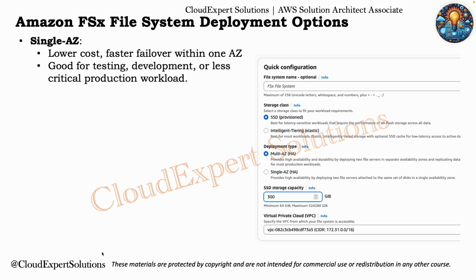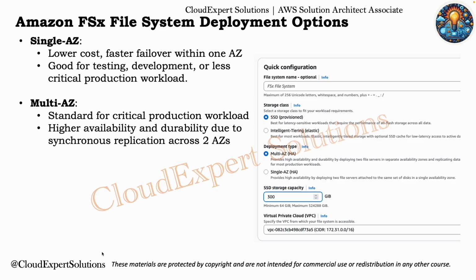However, if you have a production workload, then you should go for multi-AZ, and multi-AZ is the standard for production workloads. It synchronously replicates your data across two availability zones for high availability and durability. It also supports automatic failover, which typically happens in under 60 seconds.